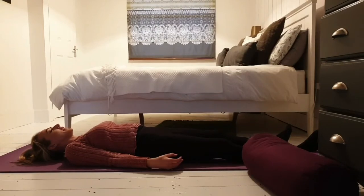Noticing how you feel now compared to the beginning of the class. Noticing how the mind is a lot clearer and still. Noticing how the sensations in the body have changed, the tension is released. Concentrating here on your breath or on this intense sense of relaxation for the next few moments of your Shavasana.